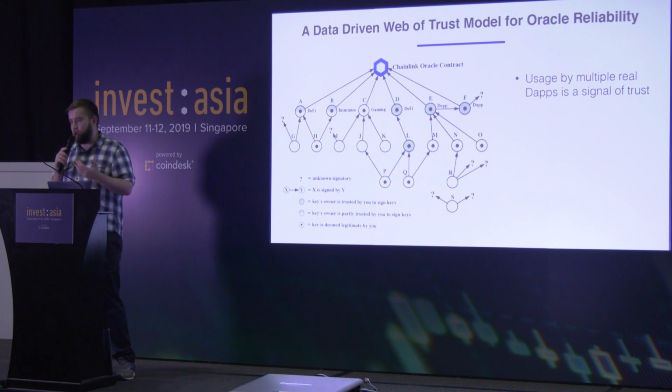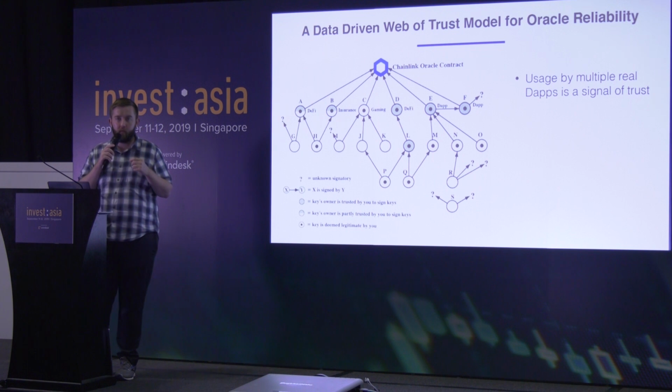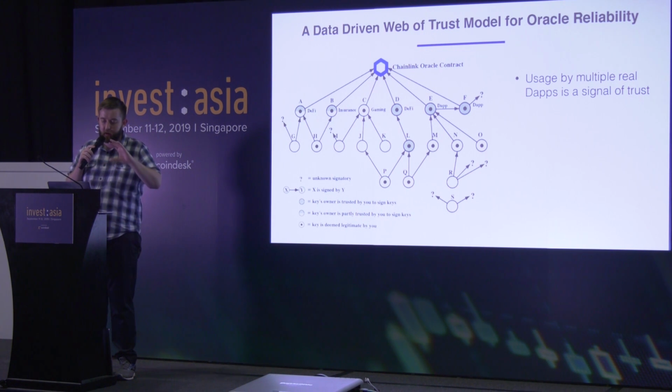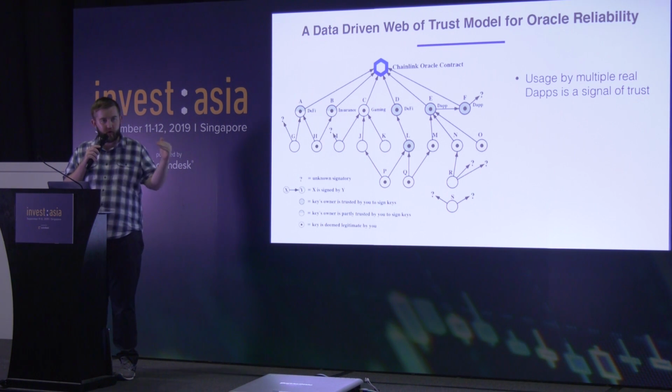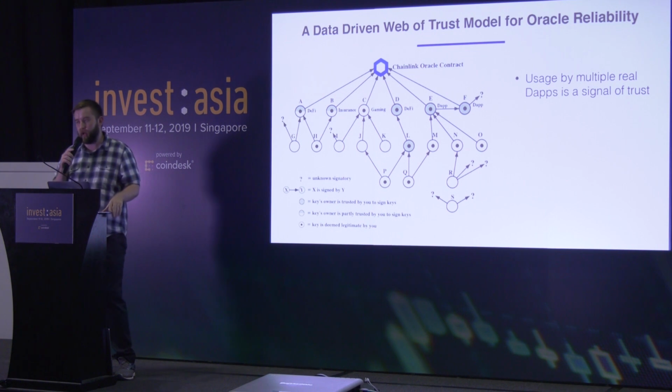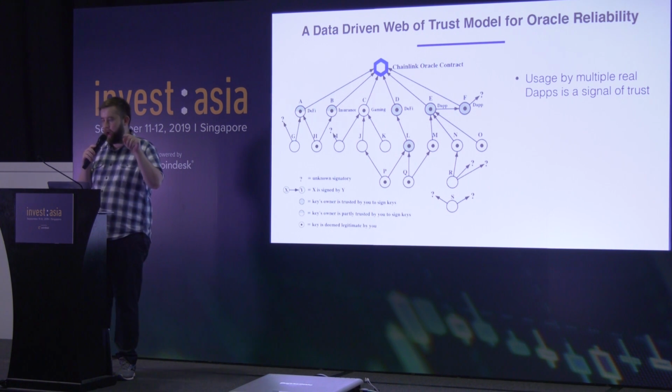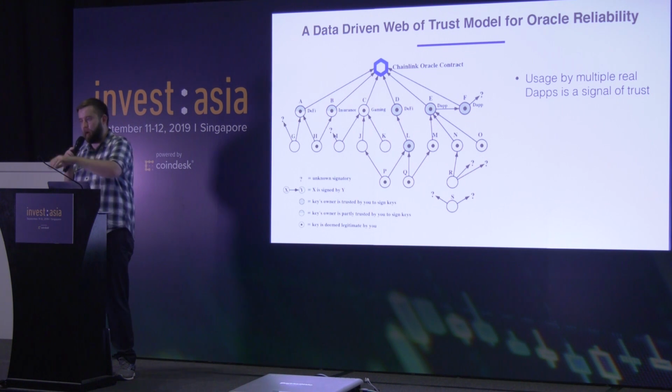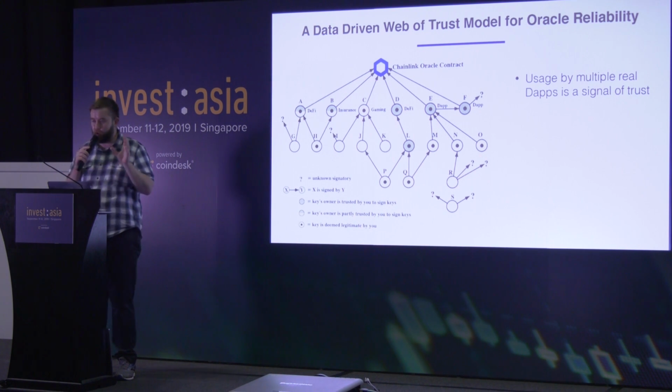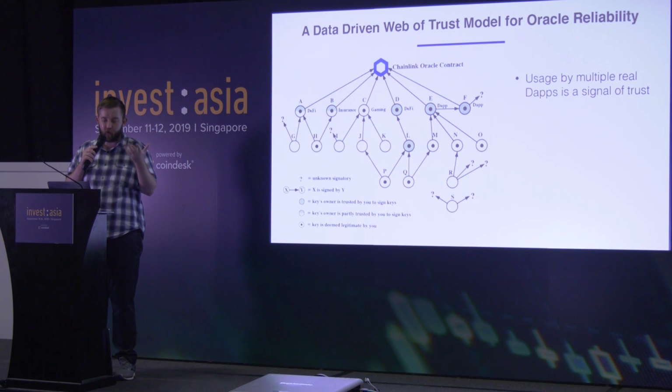Generally speaking, after you make a set of good reference data contracts, I think one of the key things that'll happen is you'll have a network effect where there'll be a number of users. You'll know those users are distinct, and that will create a web of trust model. So the fact that you have 5 DeFi projects, a gaming project, and some insurance project, all using the same Oracle contract, creates a web of trust. And this web of trust basically generates a very high signal of security, along with other dynamics like staking and all the data-driven dynamics around proving that the Oracle is secure.